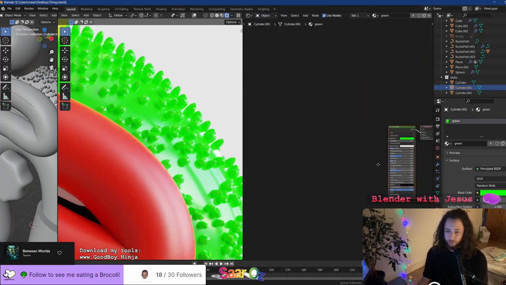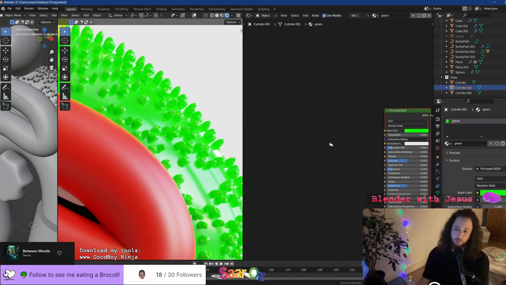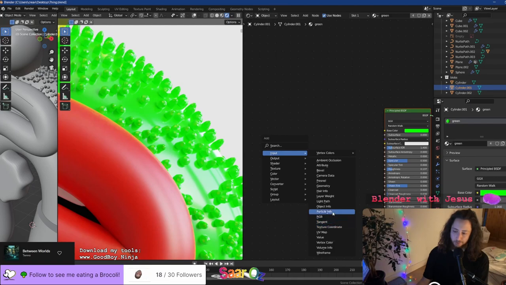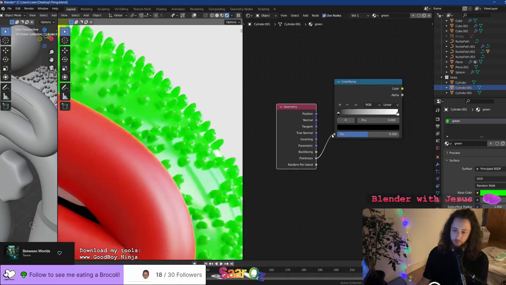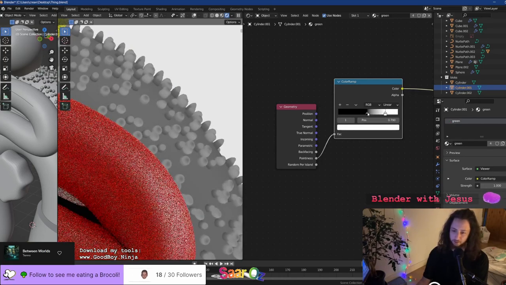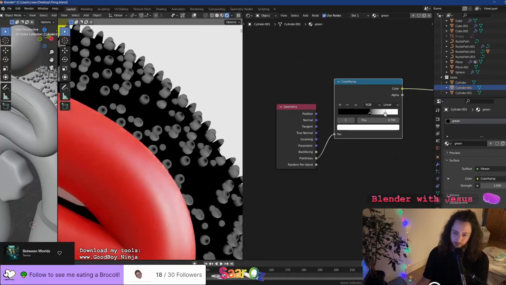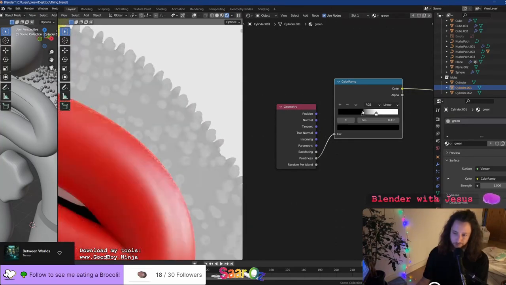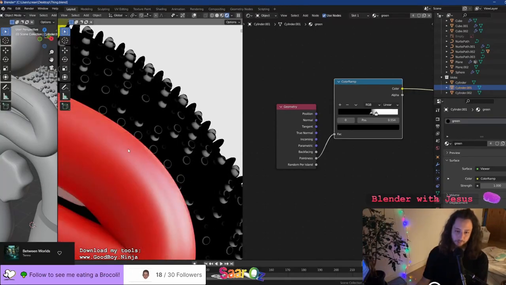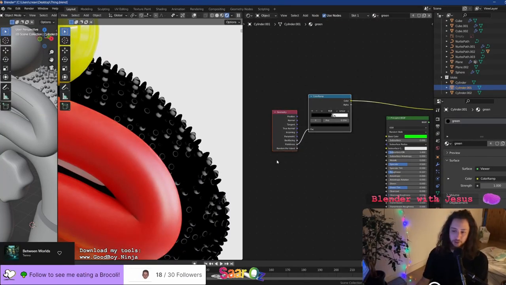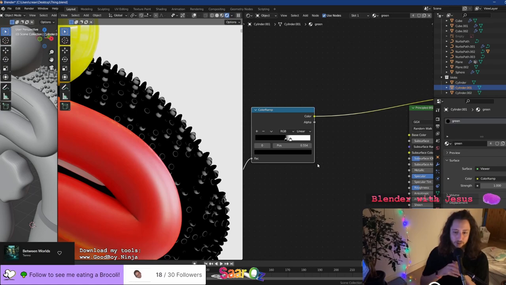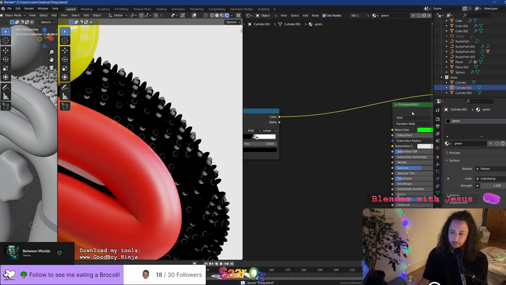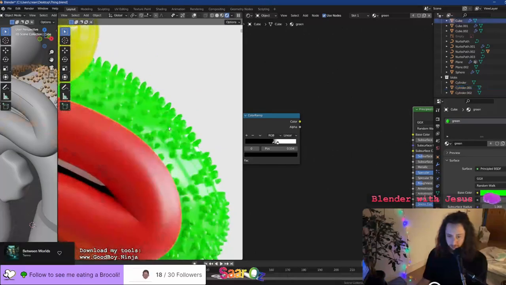Let's go back to the object materials, and I'm gonna try to only grab the super sharp edges by using the geometry node, and then a color ramp, and grab the pointiness. Actually, I want the pointiness. Interesting. Maybe something like that. Yes, and then I could use this map to create some color variation, because if it's plastic, which is how I imagine it at the moment, it would probably have some dust and thickness differences. So let's use this to alter our material a little bit. Let's see if I can isolate this.